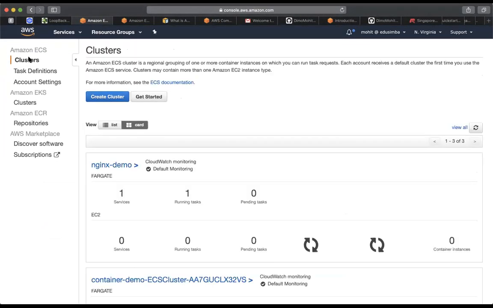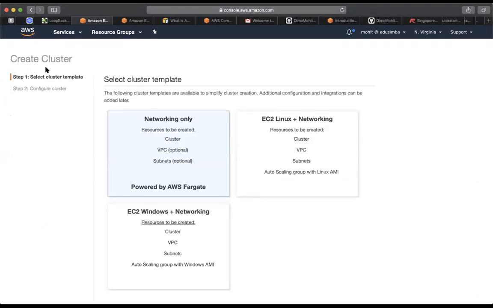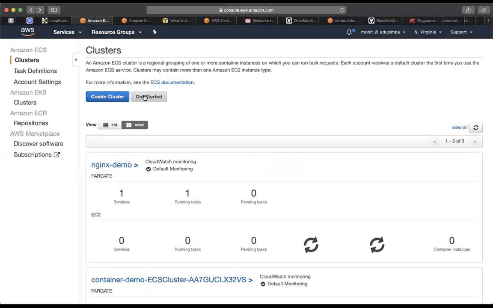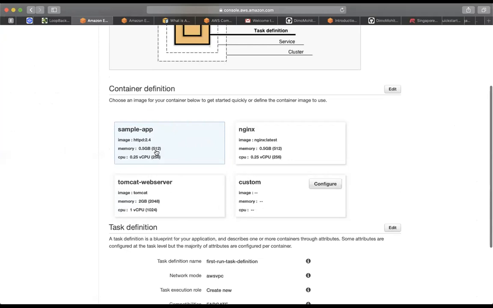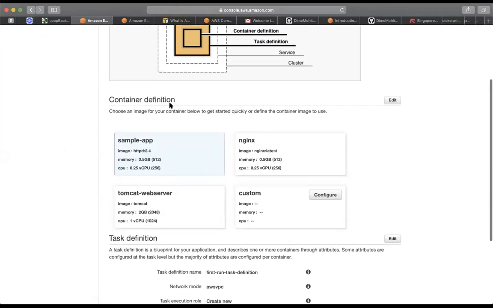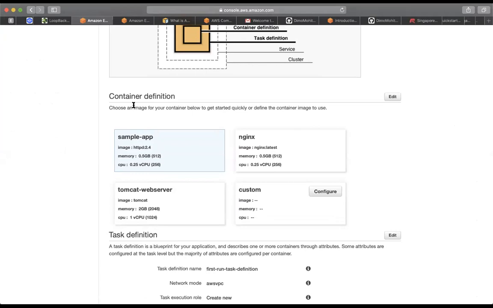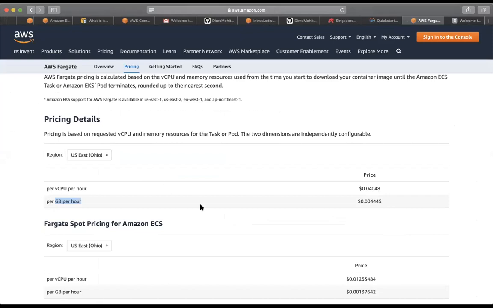In order to define this, when you are creating a cluster, let me do it once again. When you click on the create or get started button, you'll see these things like memory and CPU. These two parameters define how much you'll be charged. For example, if you are going to use 0.5 GB, you'll be charged 0.5 of this rate, so it will become 0.002.